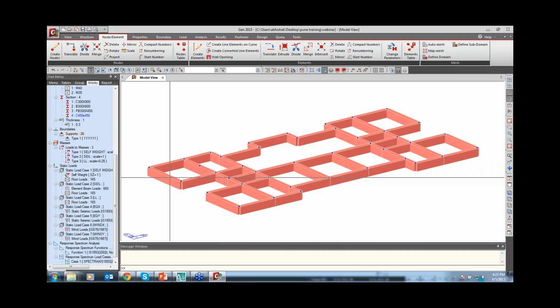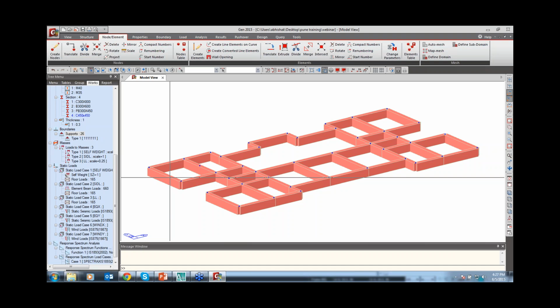Now Ramnath Shenoy sir is asking, can you span the one-way slab of a staircase from the floor beam to the mid-landing beam? No, for that we need to model it accurately, because on the inclination we cannot apply the one-way or two-way loading. So we cannot perform this inclined load.